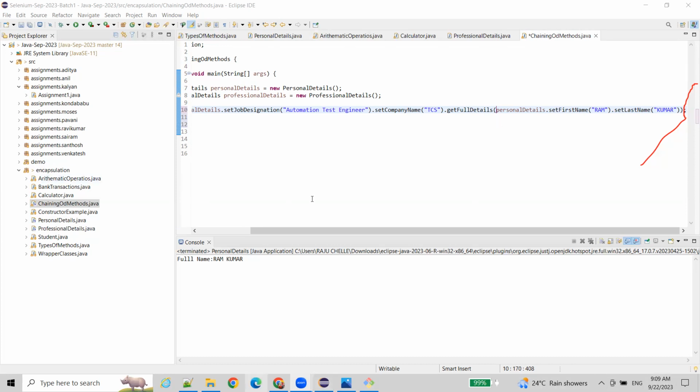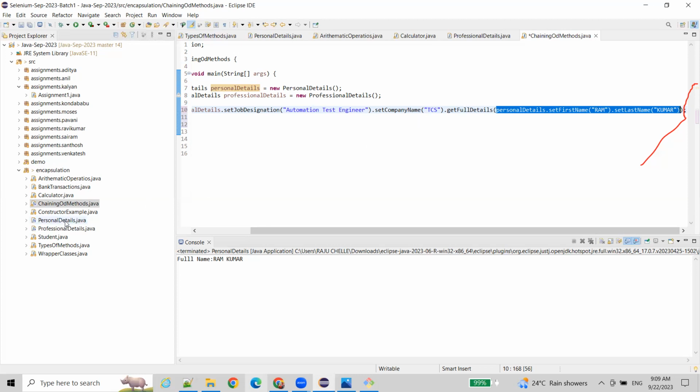Okay, so in get full details I have to pass the object. Object of what? Object of my personal details. When I call these methods, set first name or set last name, I am getting the object of my personal details.